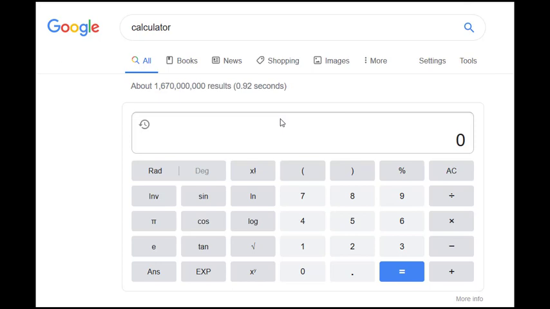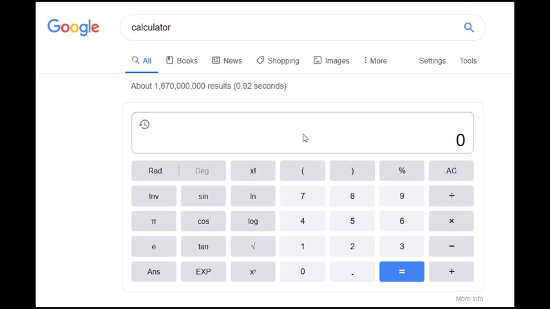You can use the Google Calculator, or some other type of calculator, whether it be on your phone or on your computer, or an actual calculator. Either way, it's going to be pretty much all the same thing. The button might look a little bit different for the exponent button, so make sure you find where the button is on your calculator, and then this is what you would do.